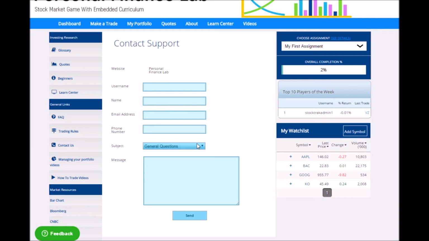We respond to all inquiries within 1 business day. And by going through this form, we can usually look up your account and give you a more complete answer than any other method. If you do need to contact us right away as an emergency, we also have a 1-800 number available that you can use at any time. If you do have any other questions or concerns about the platform, we encourage you to reach out to us right away or use this feedback tab to let us know what you think about the platform. We're always looking to improve the platform, and all of our new features come directly from recommendations we get from teachers like you.